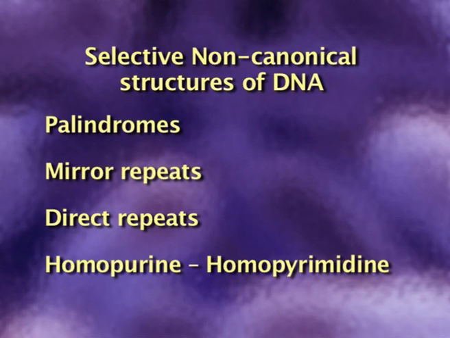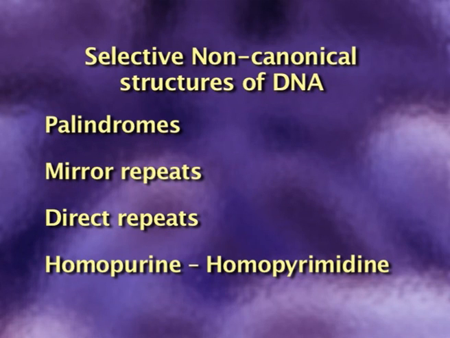Now, let us move to the other non-conventional structures of B DNA. What we have thought is that B DNA is a long molecule, rotating in the right-handed way. But it has been found that there are certain other DNA structures or secondary structures which are formed depending upon the base composition. When there are palindromic sequences, it gives rise to a cruciform structure rather than the B DNA form. When there are polypurine or polypyrimidine nucleotides, then triplex DNA is formed. Again, when there are mirror repeats or direct repeats, then other structures of DNA are formed.